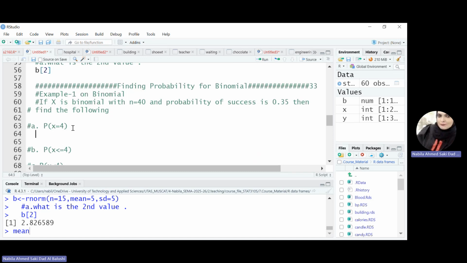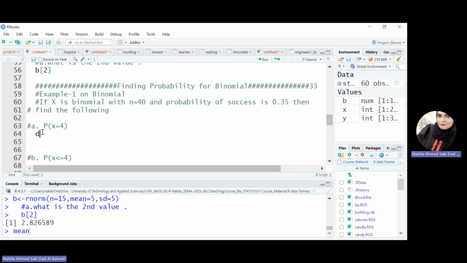Whenever you have to deal with an equal sign only, you can use the command d. d is only used if you have an equal sign, exactly 4. You want just to find one value of the probability.